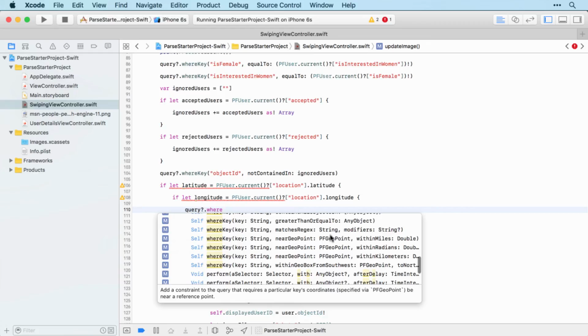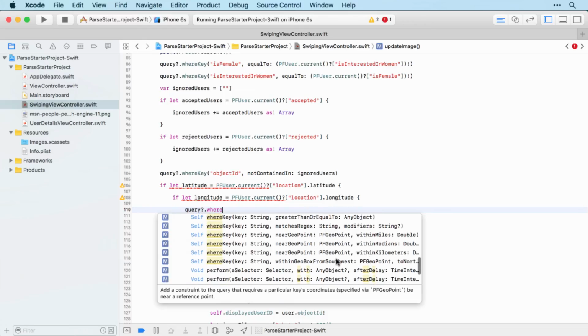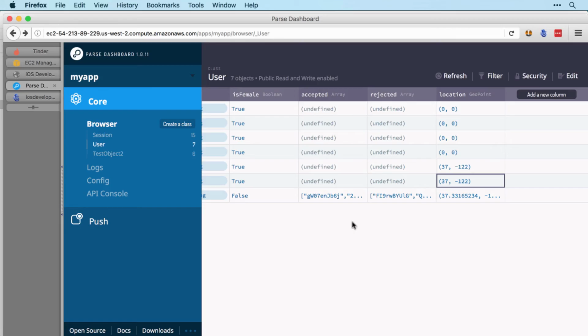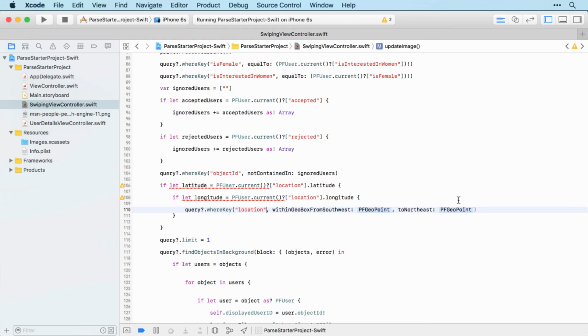We've got nearGeoPoint where we can specify the number of miles. We can specify the number of radians or the number of kilometers, or within a geobox even. So I think I'm going to go for the geobox, not necessarily because it's the best option, but because we're working with latitude and longitude, it will make it clearest whether we're right or wrong. Because if we go one GeoPoint, that should make it work, but I'm not sure how many miles, for example, those two points are apart. Feel free to get some better data and then try out the other functions as well.